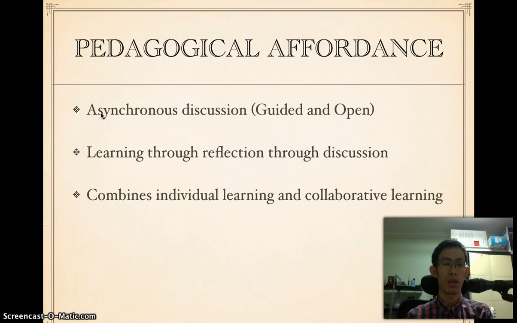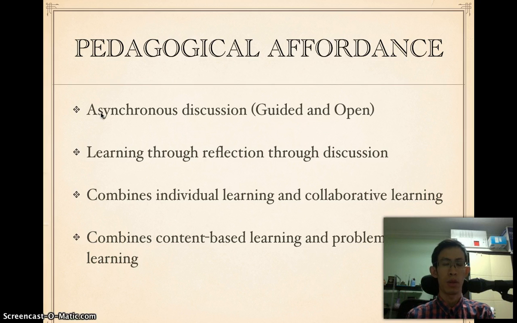So it combines individual learning and collaborative learning. Individual learning is through the viewing of the video and answering the questions. Collaborative learning is through the discussion forum, where they are able to see one another's responses, and it is part of a knowledge building process. At the same time it combines content-based learning and problem-based learning. Content-based is through the watching of the video, where they get the content knowledge. When it comes to the later parts, where there are additional activities for them to do in the discussion, that's when problem-based learning takes place.